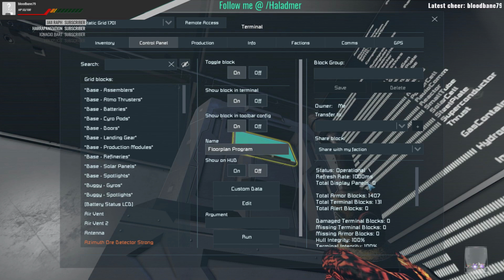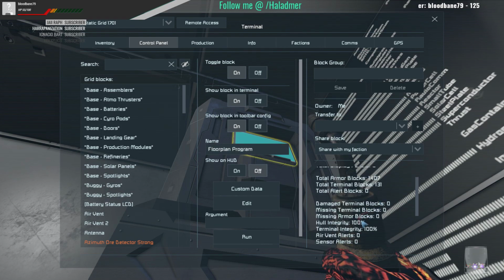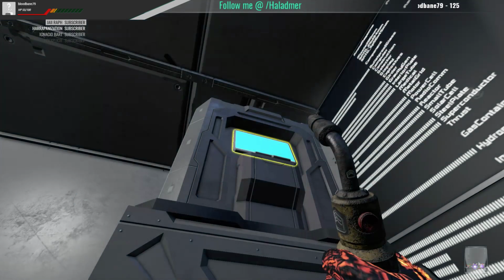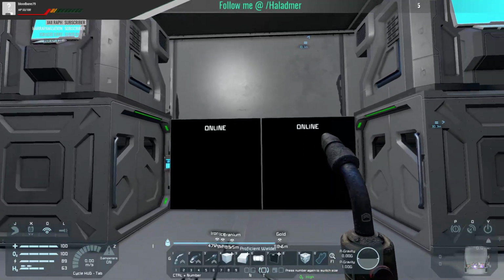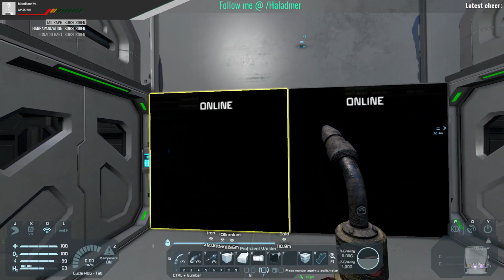So now the next is the floor plan script, and as you can see, it's already running. This is an updated script, so it does not require a timing block. We do not have a timing block involved. The thing basically goes back and re-triggers itself constantly. Now, this one is a little bit interesting because this one has a lot of custom script tags that you have to use. So what we're going to do is set up some basic things here.